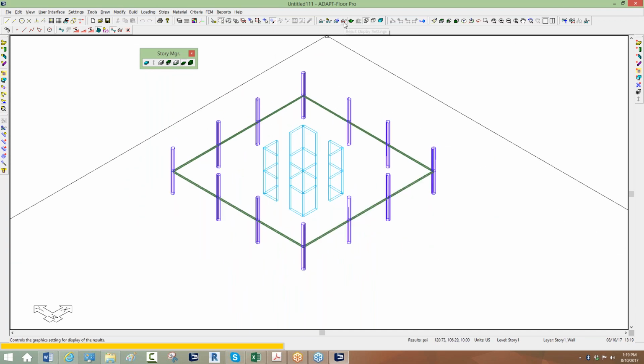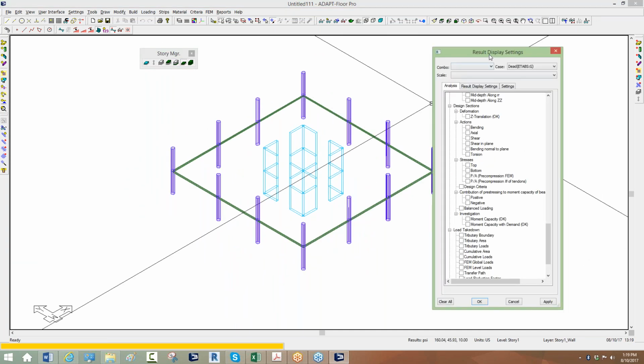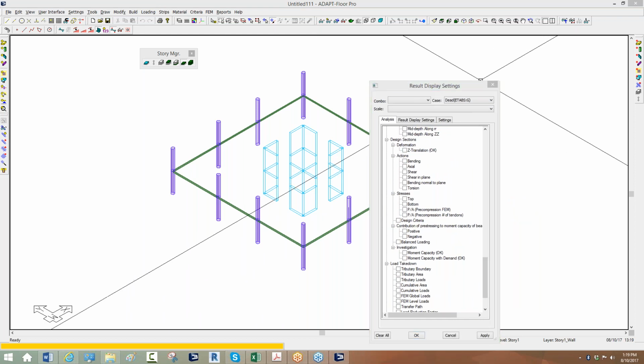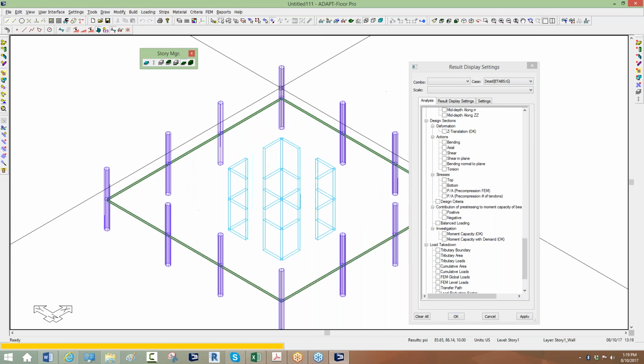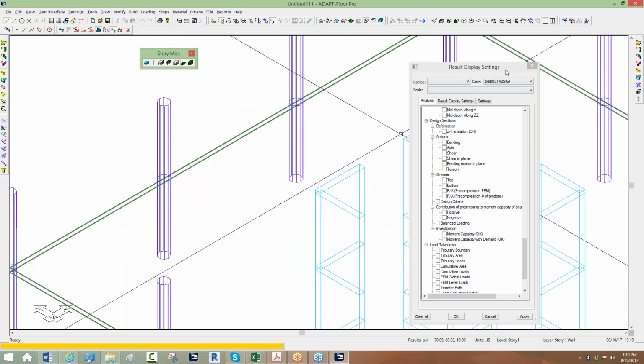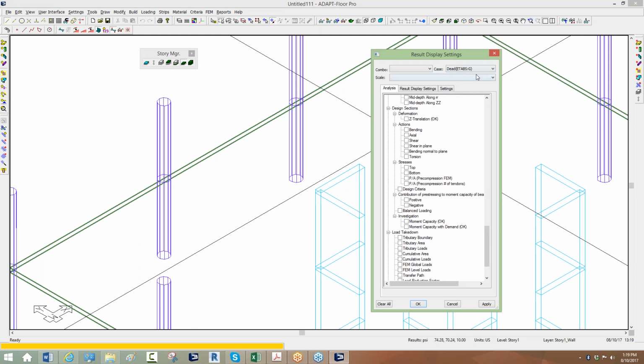And using the result display settings in our program, because I've imported in a set of reactions from ETABS for all of my different load cases, I'm going to focus on a couple of perimeter columns for an example. If I look at this case box at the upper right of result display settings, we already have reactions that are sitting off in a file in the background somewhere where we can pull in these reactions into either a graphical view, or actually we can use them in a rerun of a floor.